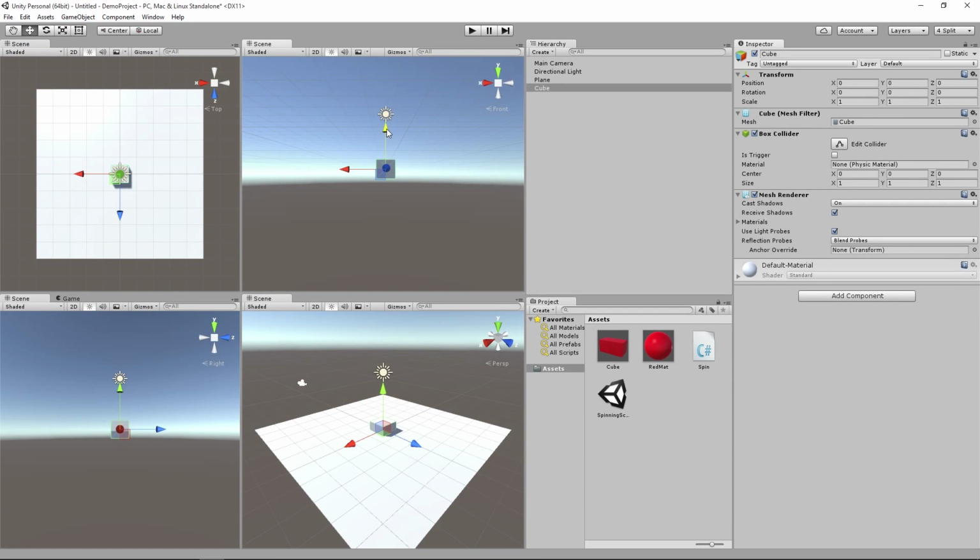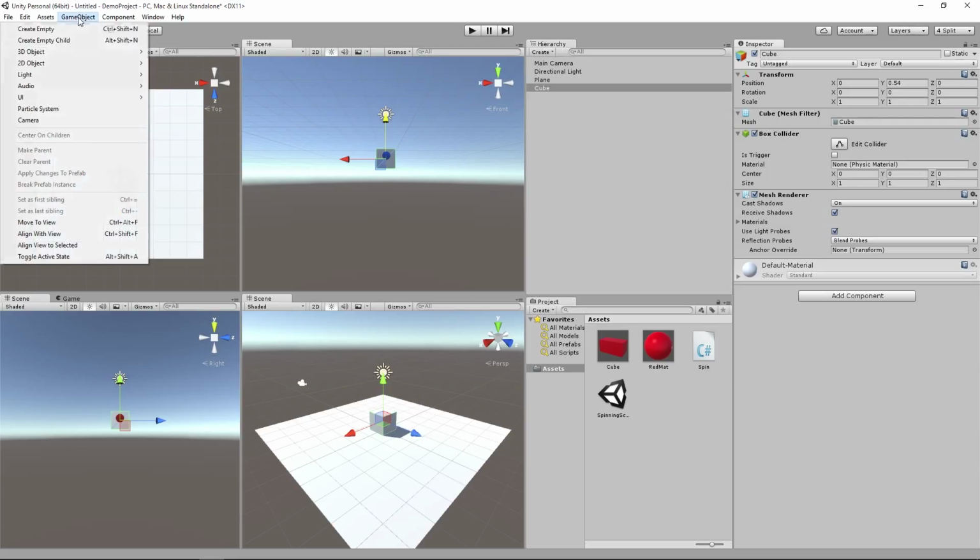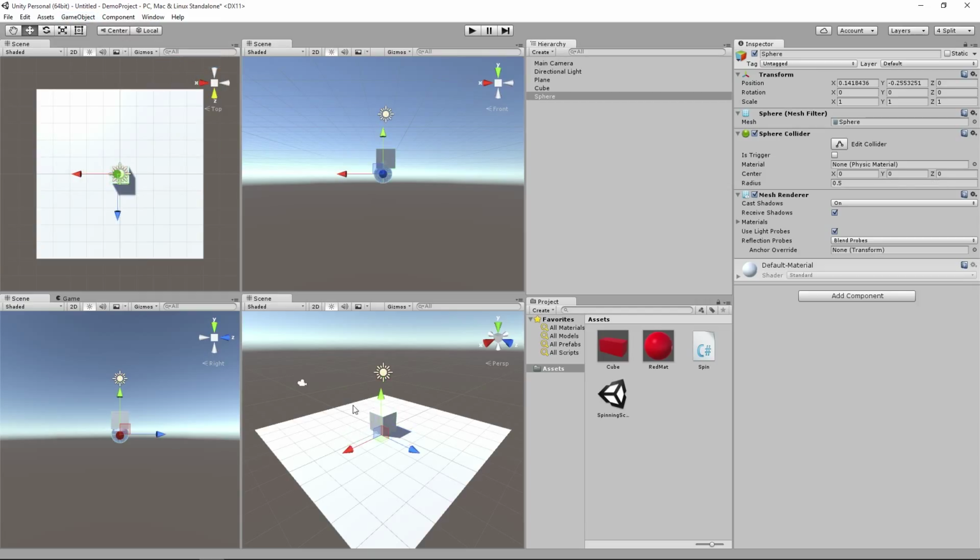I'll just pull that cube up slightly so that it's sitting on the plane. Now that we've got a plane there, you can see the directional light causing it to cast a shadow, which is pretty cool. Then I'm going to game object, I will create a sphere, and I'll drag that sphere up, and I will also drag it across to the side slightly.